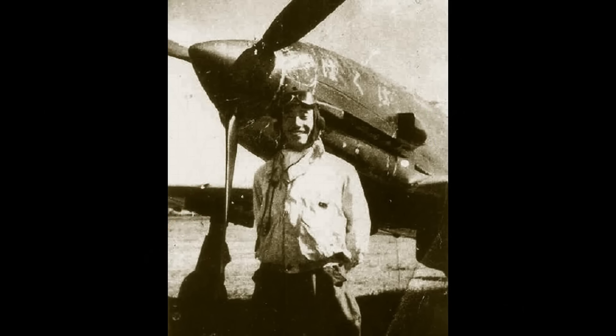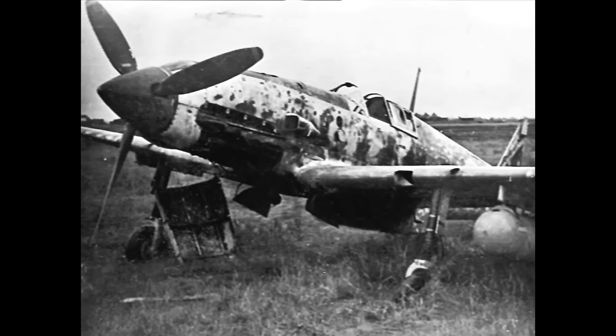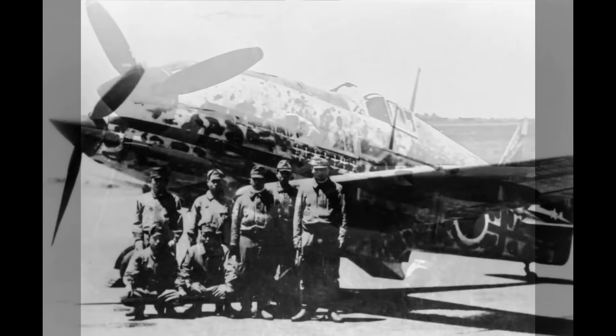Kawasaki acquired the blueprints for the DB-601 and got a few actual engines delivered by submarine in 1940. So by the time they got their version into production and into an airplane, it was already obsolete. By 1943 standards, the Ki-61 really didn't have enough horsepower. Still, it was one of the best-performing airplanes in the Japanese inventory and really the only one that stood a chance against the P-38. If I have to choose between going into combat in a Ki-61 or a P-38, it's going to be the Lockheed P-38 Lightning every time. However, if I have to choose between a Ki-43 Oscar or an A6M Zero going up against a P-38, I'll take the Tony.